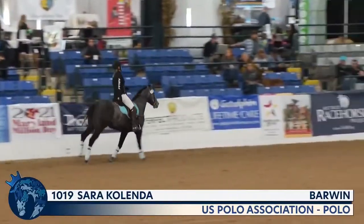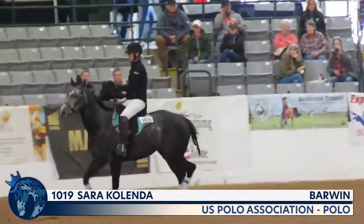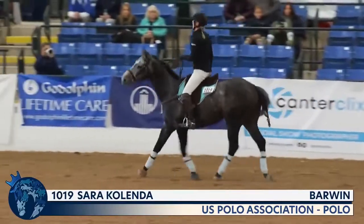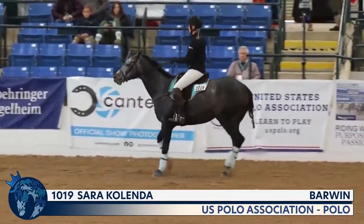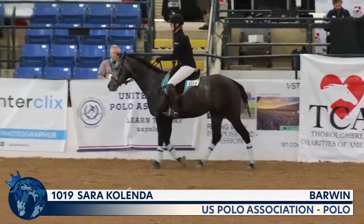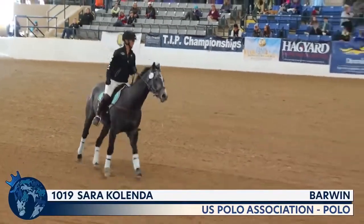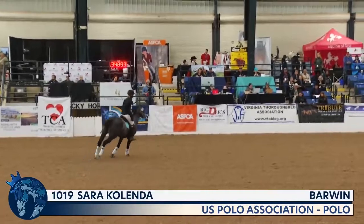So going through their short work with compulsory movements, the compulsory movements include canter circles, 1 fast, 1 slow, in each direction, lead changes in both directions, rollbacks in each direction, a halt and backing 2 steps. In the prelims, the riders had to demonstrate with their horses their stick and ball work and the different types of shots that you would see in Polo. In the finale, doing their short work, and then they'll have the chance to pick up the sticks and participate in a 7-minute chukker.